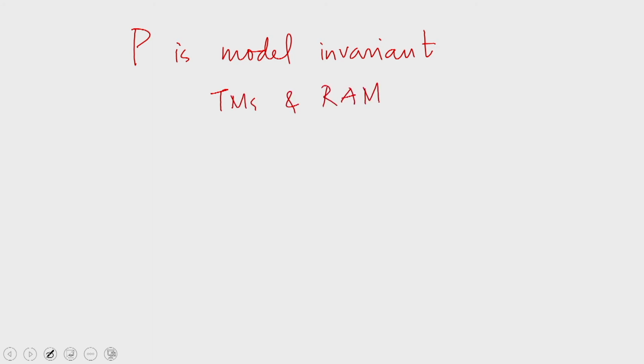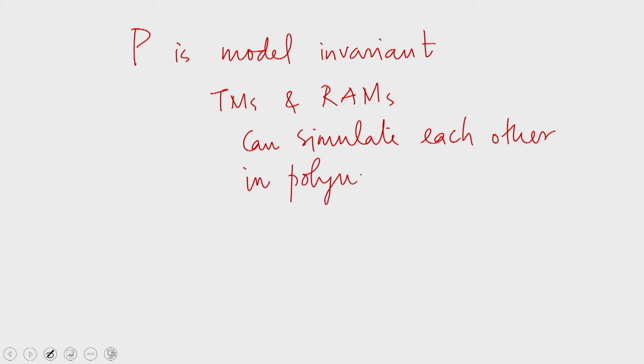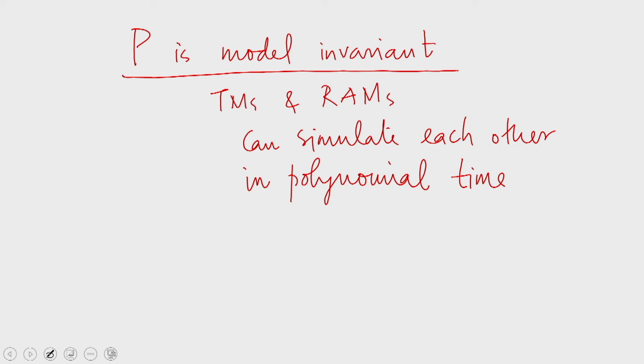Now, we know that P is model invariant, exactly as we spoke about the variance of PRAMs. We can also consider the variance of models of computation. For example, Turing machines and random access machines and various other models of computation that have been proposed can simulate each other in polynomial time. Therefore, what you manage to do on one model can be done on the other model in polynomial time as well. That is why we see that P is model invariant, exactly the way that our notion of parallelizability is independent of the PRAM variant.